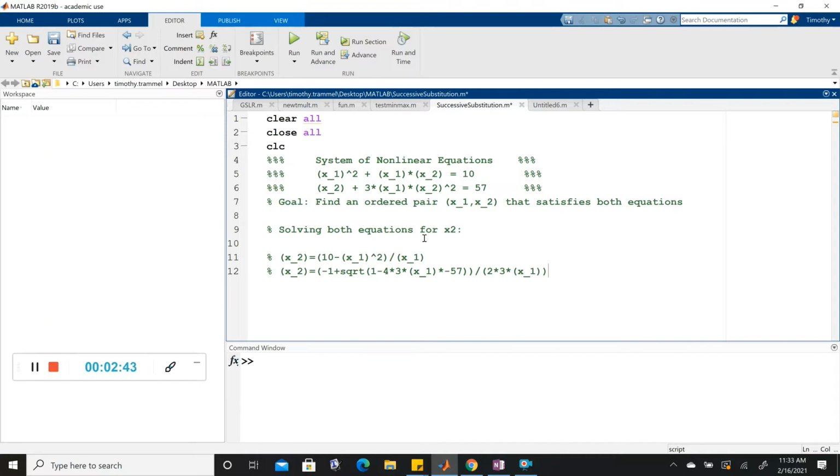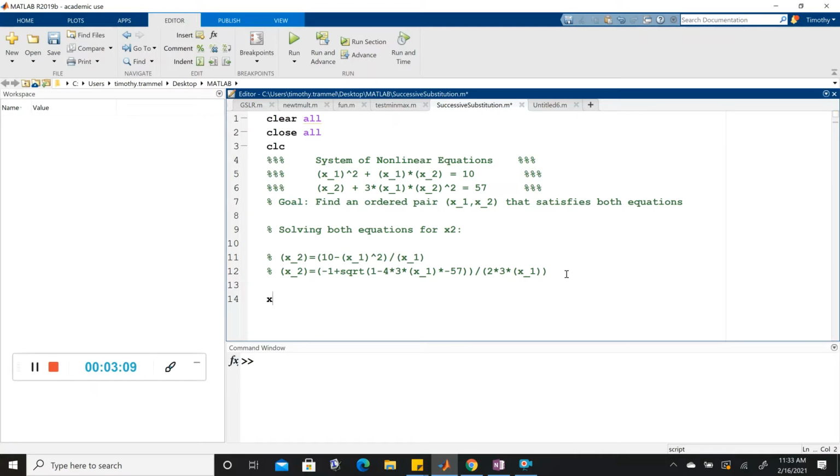All right, so now that that's done, I do want to point out that the quadratic formula actually comes with a plus or minus here. And so we'll actually get a solution based off of the positive square root and the negative square root here. But we're just going to focus on finding one of these solutions for now. So let's go ahead and plot it and see the one solution.